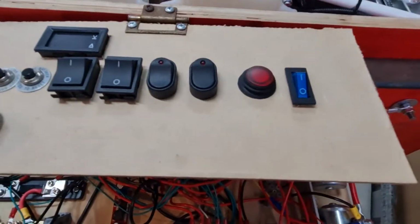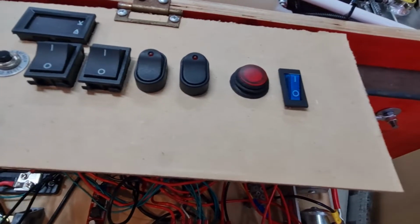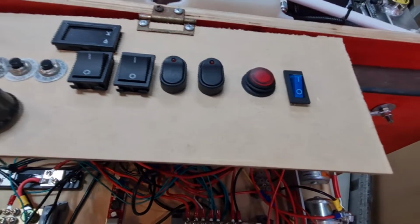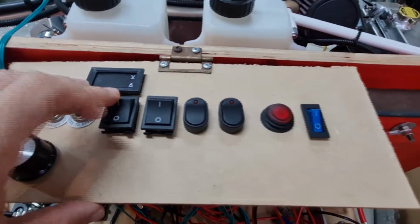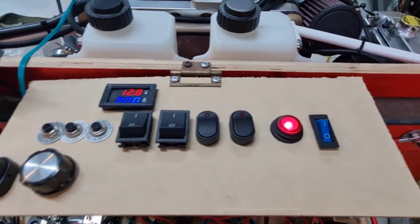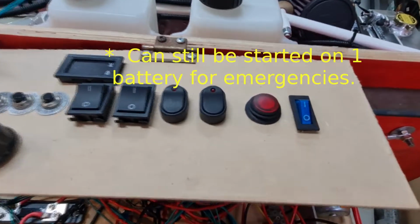So the engine starts. Interestingly, you should have both batteries on for start. So I'm going to do some improvements and use some extra relays. But what you can do is wire in both switches to let you know that you can start, if you like. Shut that alarm off.